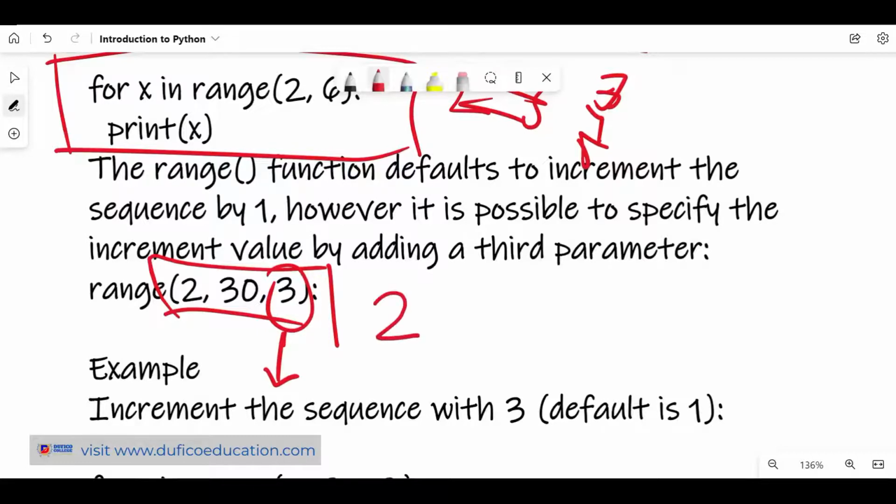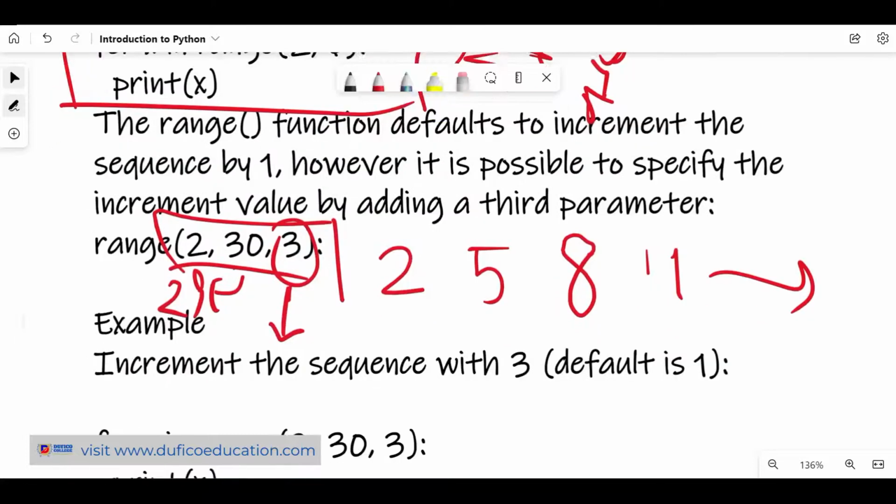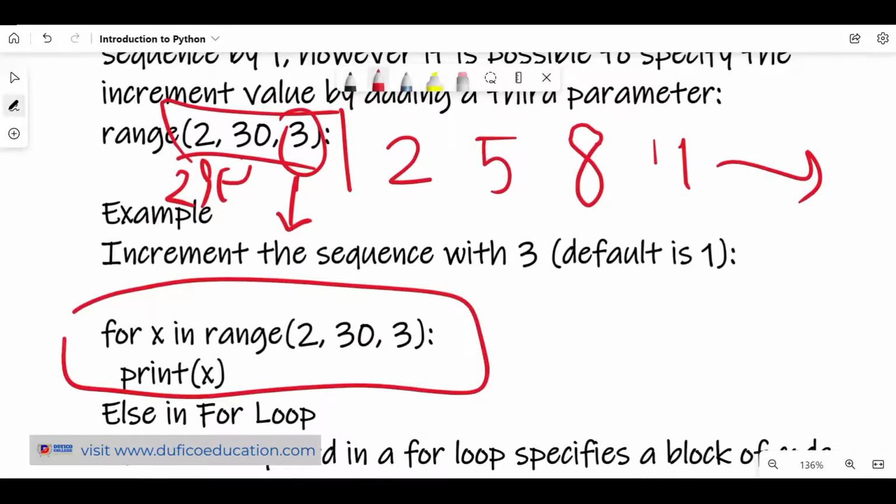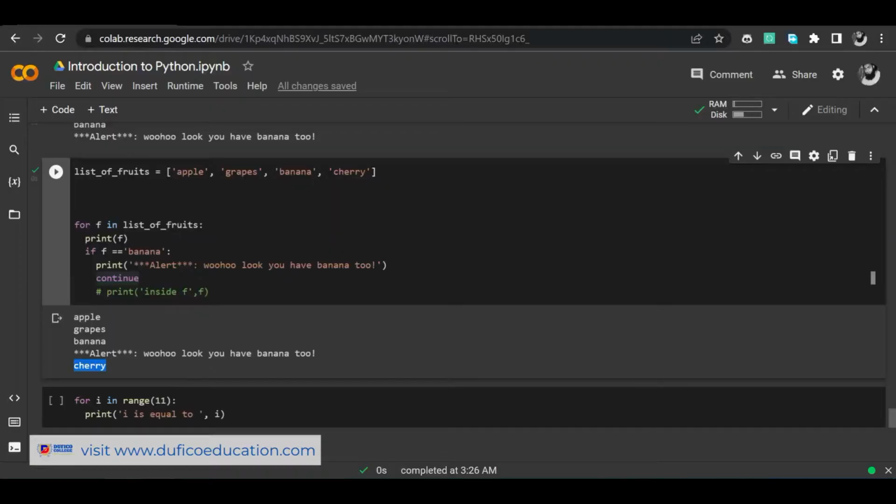Starting from 2, adding 3 gives 5, then 8, then 11, and so on towards 30, iterating just before 30. So 30 is excluded, and we move toward 29 and see if that number is a part of it. Let's practice this on our code part.